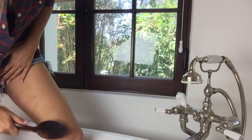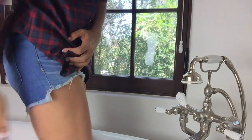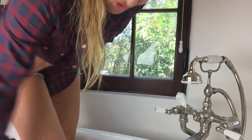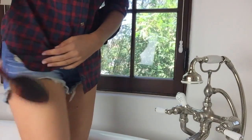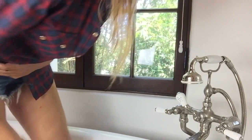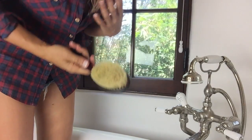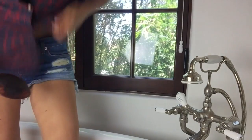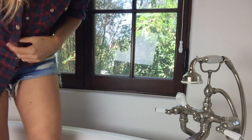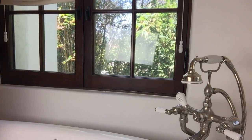Before I dive in, I want to do some dry brushing — I love to get it all going. You want to brush toward your heart to get the blood circulating. This is what they do at Korean day spas where you'd spend $200 to $300, but you can buy one of these at the supermarket and do it yourself. It's great for cellulite and your lymph nodes. Do your whole body — stomach, everything.